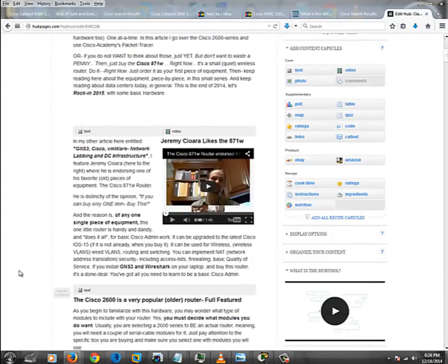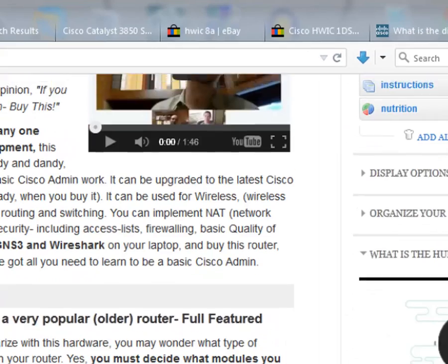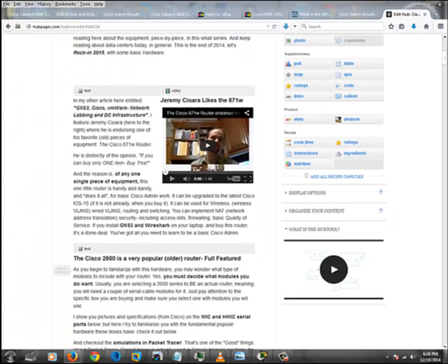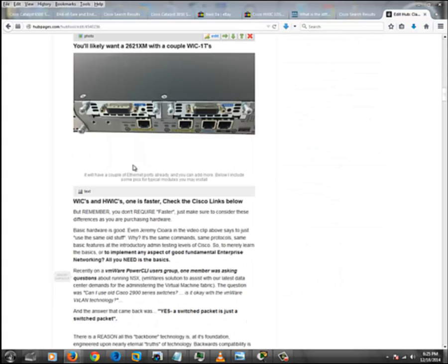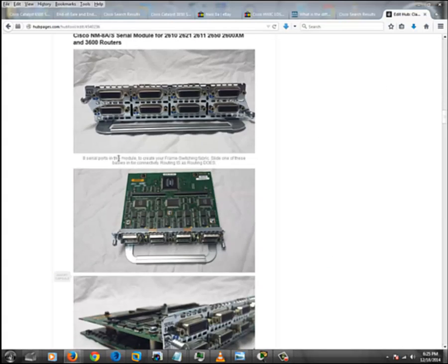If you've never purchased this hardware, sometimes it's a little hard to pull the trigger on it and just get started. So I make a couple of suggestions right away that just get you started. The whole article is just here to discuss old hardware and new technology and give you stuff to digest and think about in making the decision. I try to include lots of pictures, including the various different modules that can be included in a router, and discuss it a little bit.